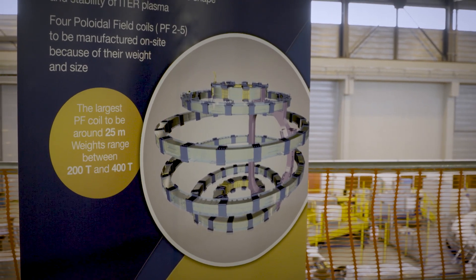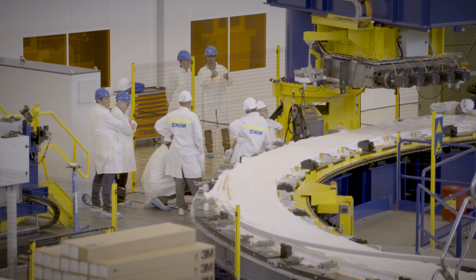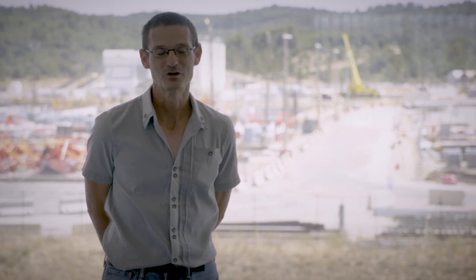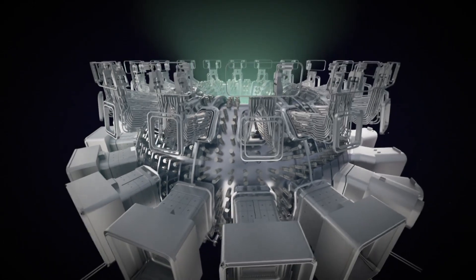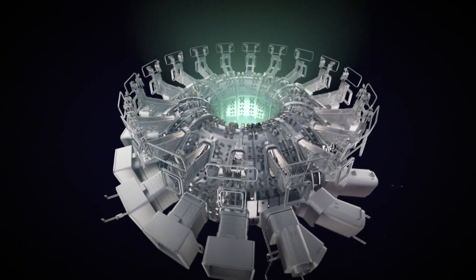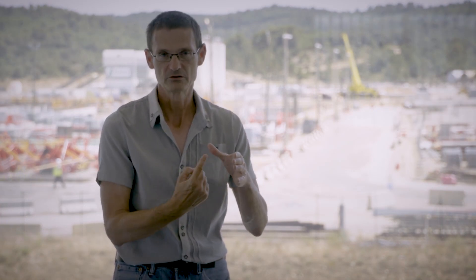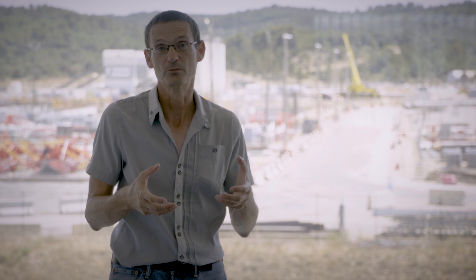One design for such a bottle is the tokamak, a name derived from the Russian acronym for a toroidal chamber with magnetic coil. A tokamak looks pretty much like a donut — a metallic chamber in the form of a donut or a bagel. Around that they create magnetic fields that build around the donut, creating a loop of a magnetic field. That magnetic field holds in charged particles, so the tokamak is effectively a form of a magnetic bottle that holds this hot gas called a plasma in place.